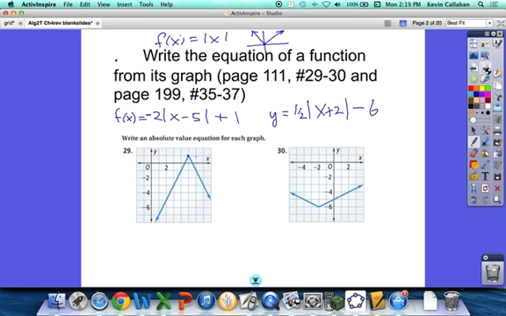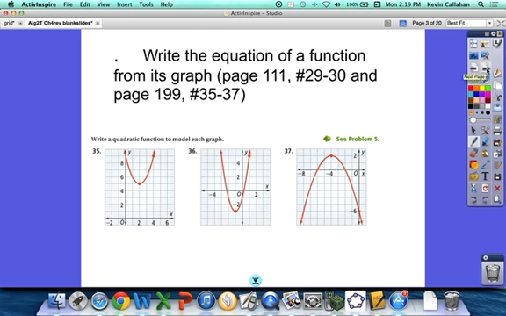Right, these are the ones that we did for our homework last time, right? So now it's definitely the parabola shape, right? So we're starting with this, f of x equals x squared. And now I want to move this one 2 to the right and 5 up. What does that look like? Inside or outside?